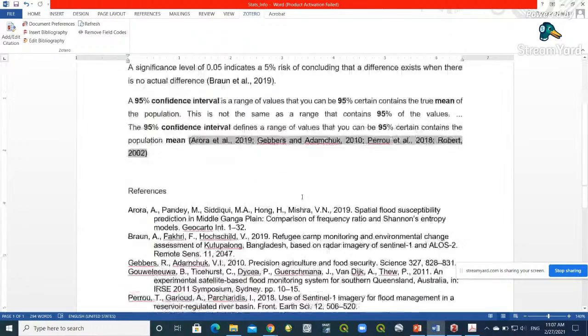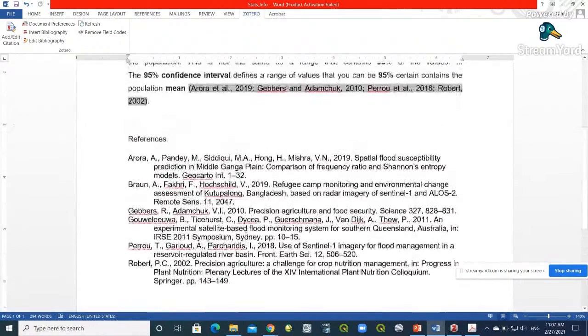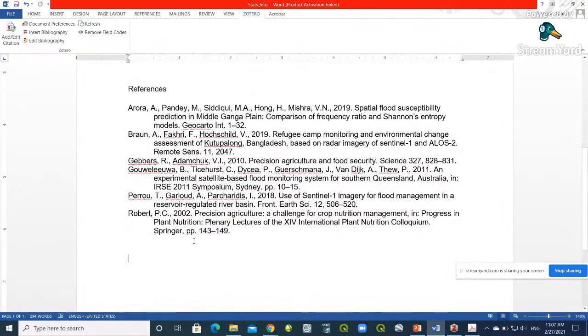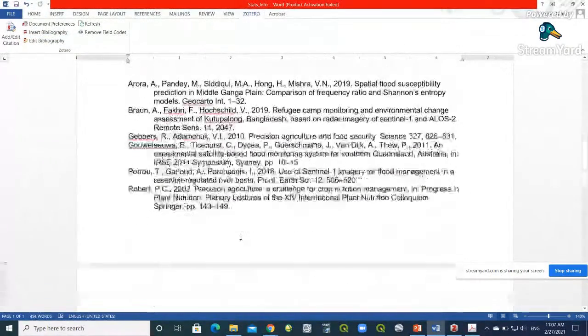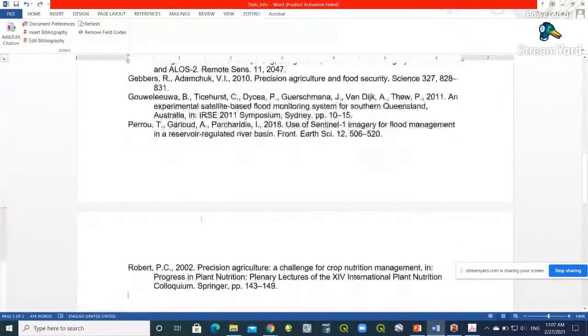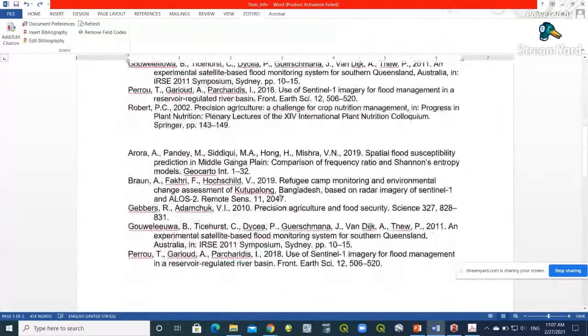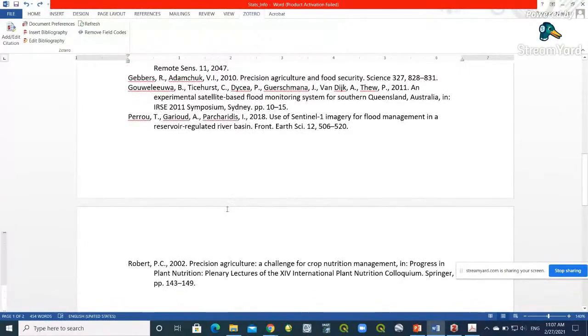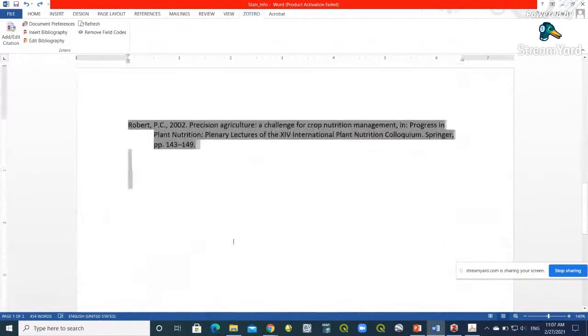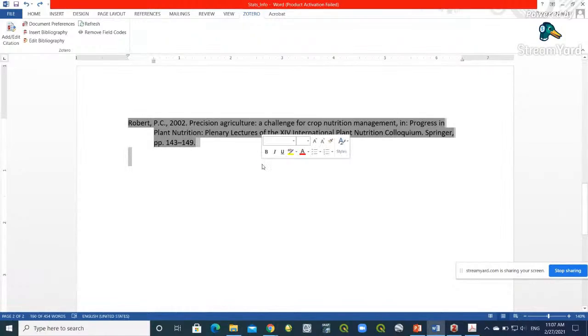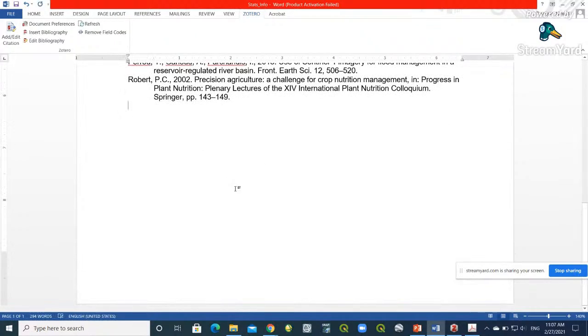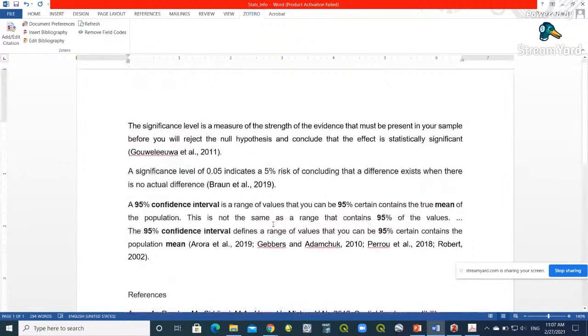So your citations will get updated and also your bibliography. This type of referencing you can do, and then this referencing work will become effortless by using these tools.